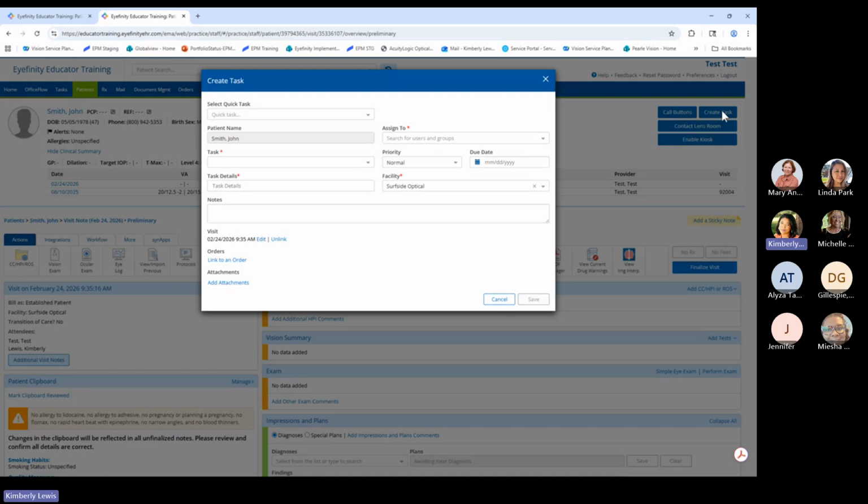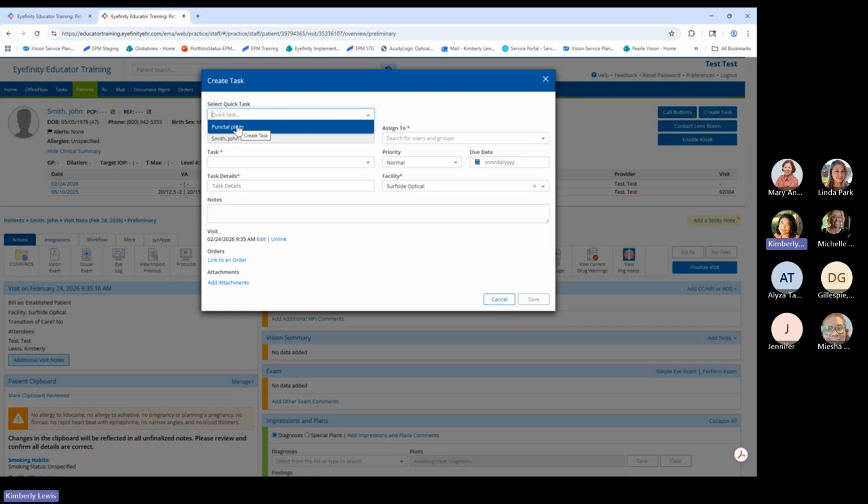Tasks are for follow-up, for things that can be done after the patient is no longer in the office. So maybe I just want a staff member to call a patient and remind them of the aftercare a patient needs once they received punctal plugs. It's just a communication thing.